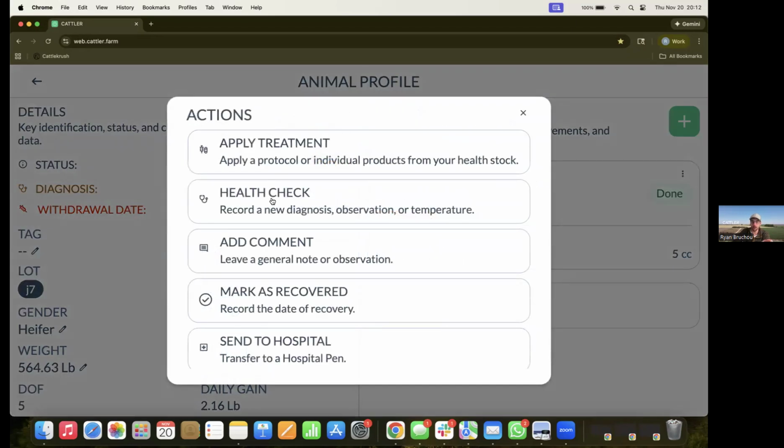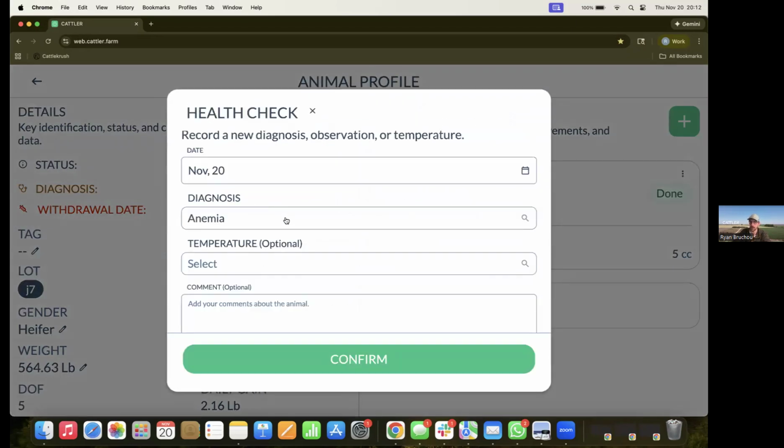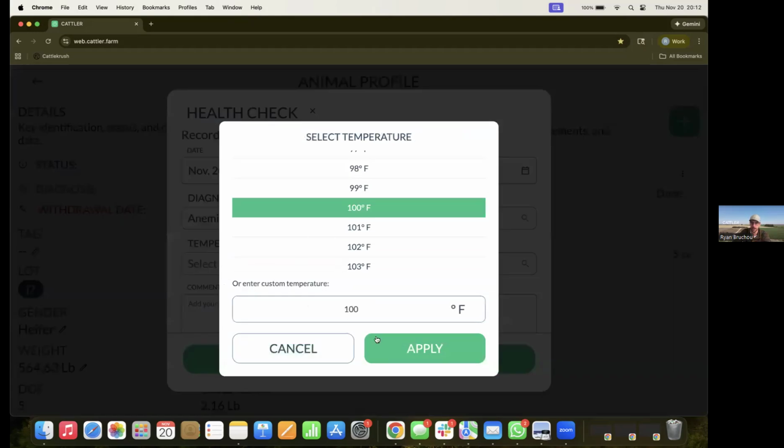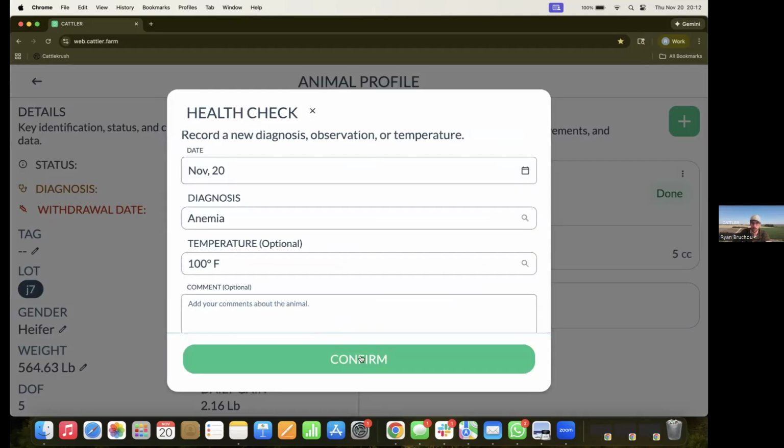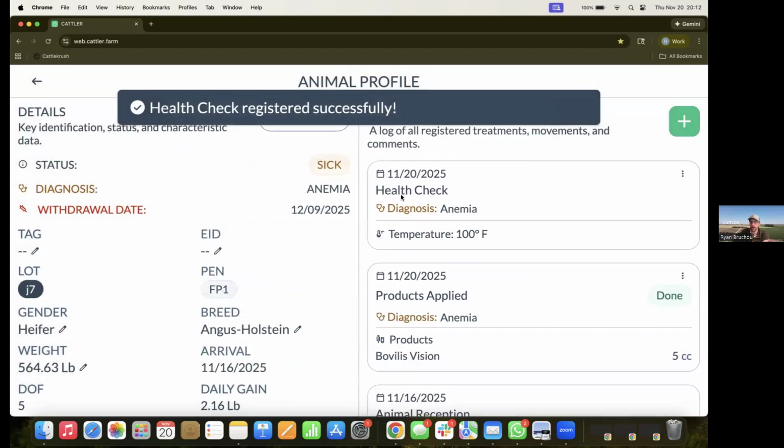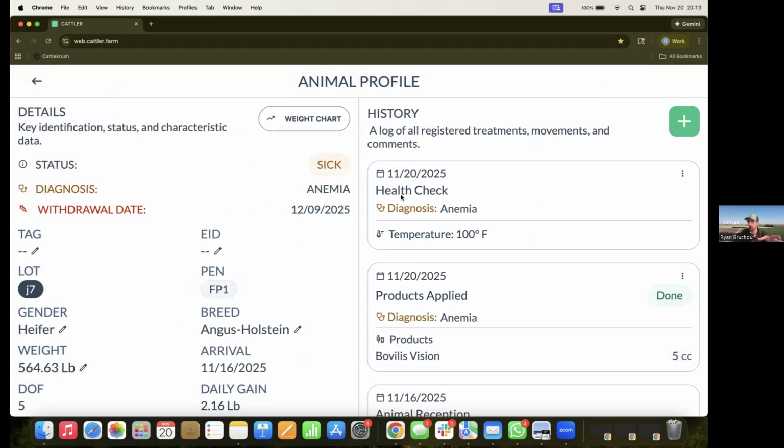But also, you can also provide a health check. Health check is just a way of, and again, it's going to go back to the diagnosis that we did before. It's always going to follow the anemia. Okay, what's happened now? Okay, following that diagnosis of anemia, apply it, fever, confirm. So the health check is just about figuring out what's happening with the animal. It's just I either ran him through the chute.